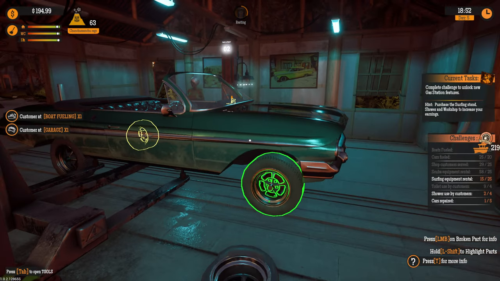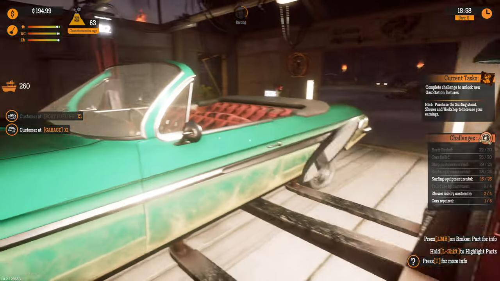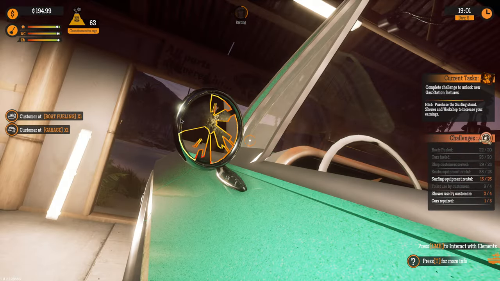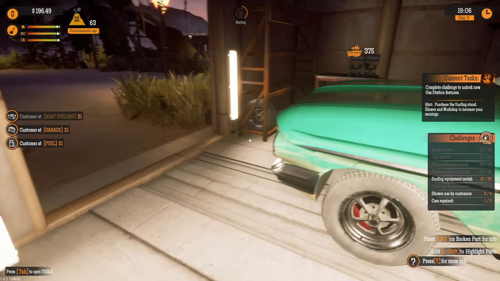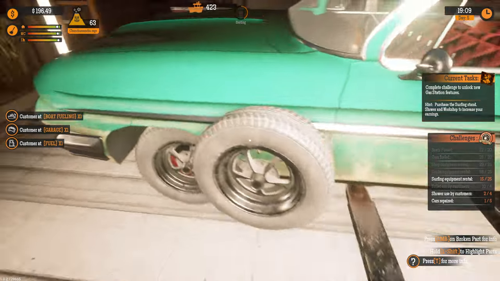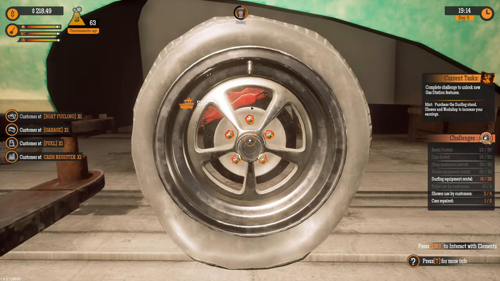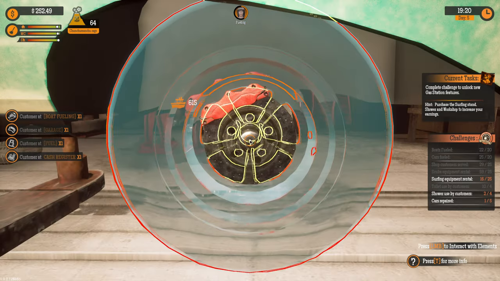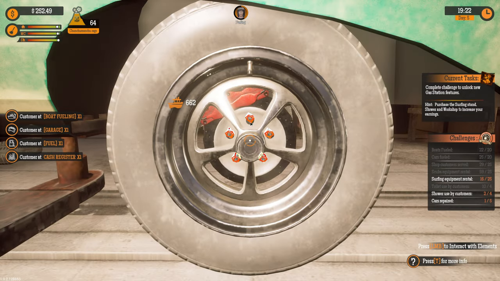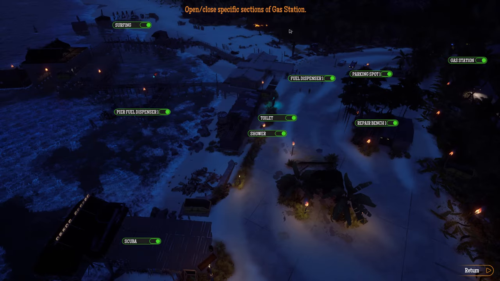What else? 1 more tire and a mirror. Let's take the mirror first. And then as far as tyres concerned, this is my last tyre. So I am going to need to close the workshop. Mad, but we have done 2 of the 5 customers that are needed. That's at least one thing. Okay, right. Let's close everything.